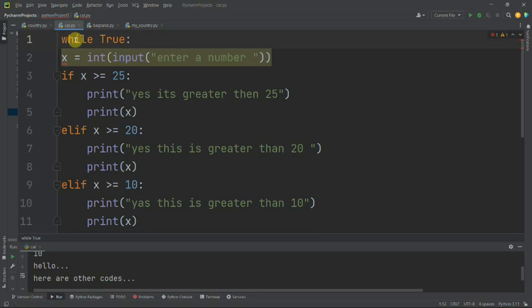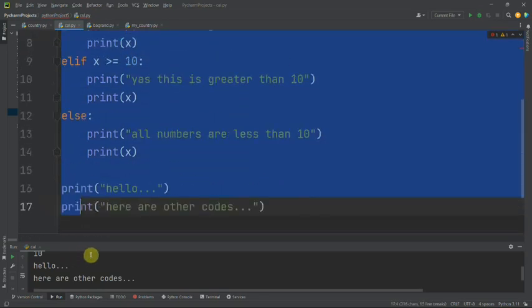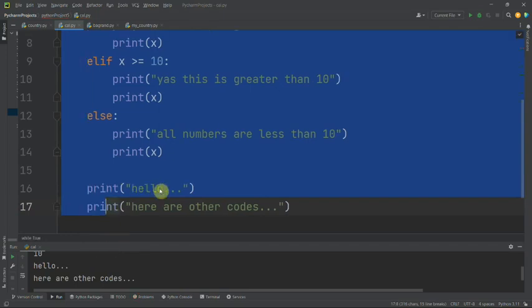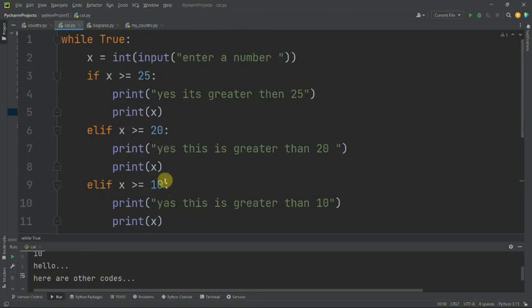Then after adding a colon, you have to indent the other block of code. As you can see here, the color of the code has changed because there's an error. It says this code is unchangeable. We have to indent all this block of code by highlighting all of them and clicking on tab. You can now see I have indented all of them and they are now stored under the while loop. They are indented after the while loop.